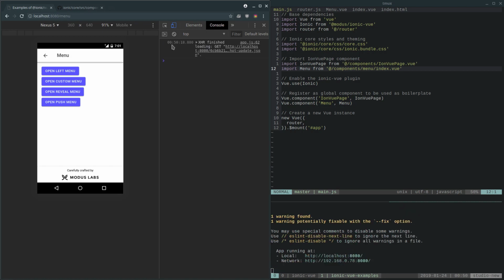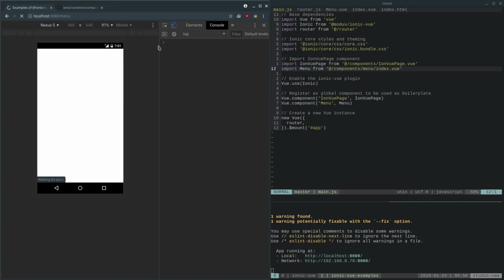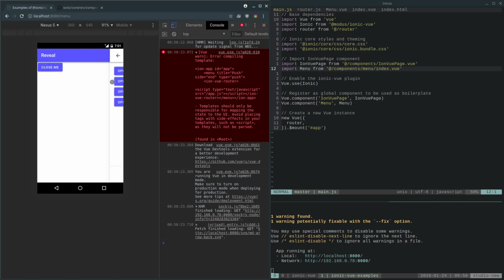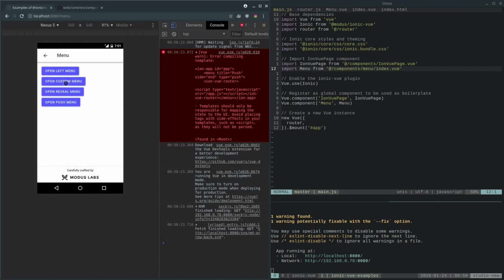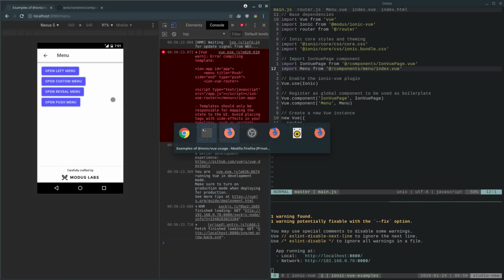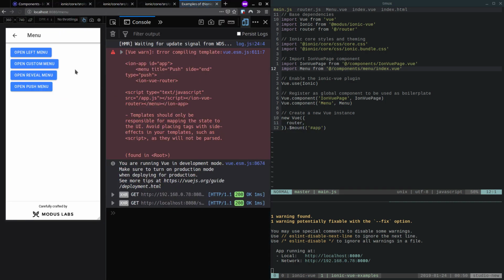I want to see if the menus will respond if one of them is out there. What the hell? Template should only be responsible for mapping the state to the UI. What are you talking about? I don't get it.